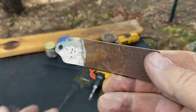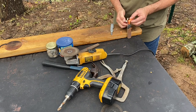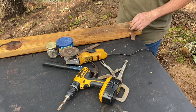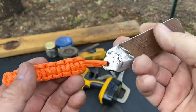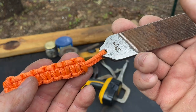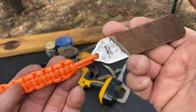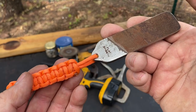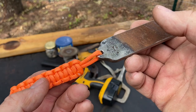Now let's put the lanyard on. There it is. Now, of course, if you have access to a drill press, you can get that lanyard hole much more centered than I did. But my center punch was dead in the center and the drill bit drifted. I guess I could have drilled a lead hole first, but that was just a 3/16 drill bit and it drifted. You know, there's hard and soft metal in that part of the tang.